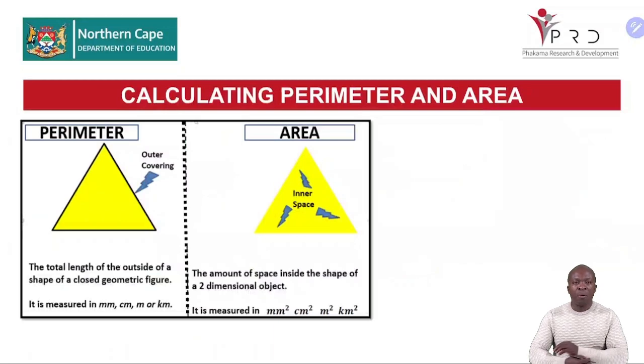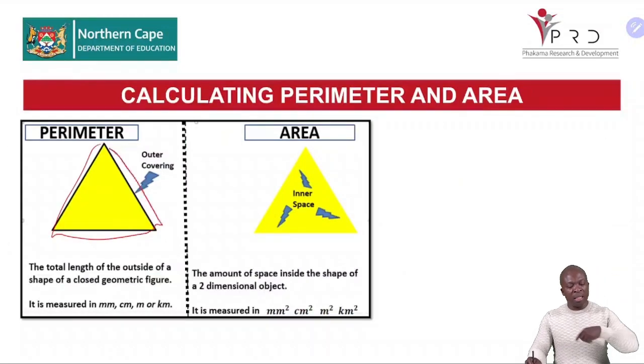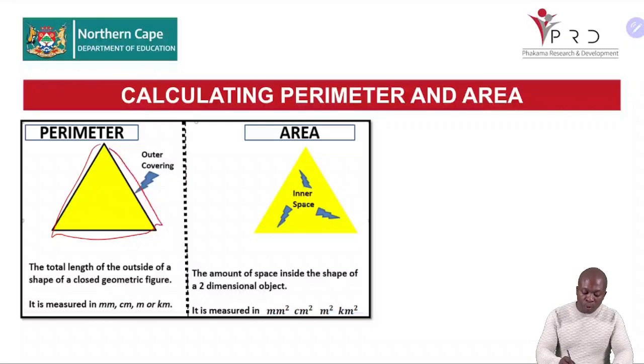Okay. Now, if the shape is a triangle, then it has also got its own way of calculating the perimeter and area. So to find the perimeter of a triangle, we are talking of walking around that triangle, the total distance. So maybe it's 6, 7, 8. It means we're going to say 6 plus 7 plus 8, because we are just moving around that shape. If we want to find the area, then we are talking of the amount of space occupied by this object.